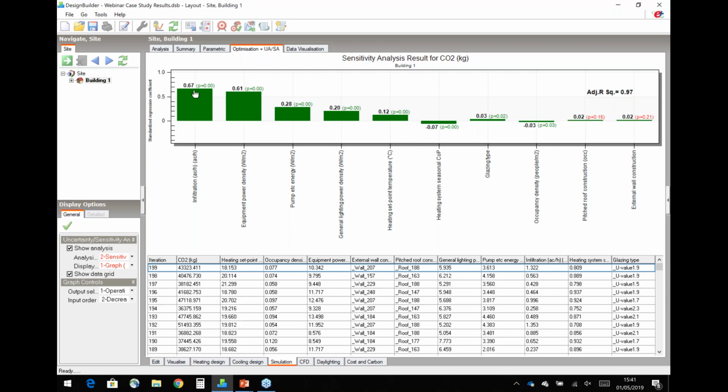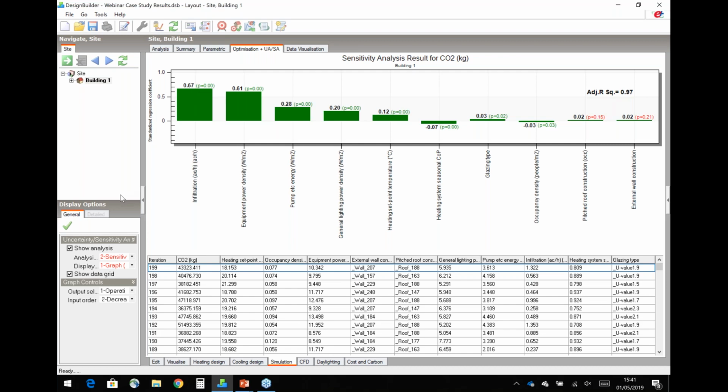Additionally, the risk we discussed regarding equipment is also very important and requires control. As far as fabric is concerned, the envelope U values do not account for more sensitive outputs because the envelope is already highly efficient and other factors are more influential.